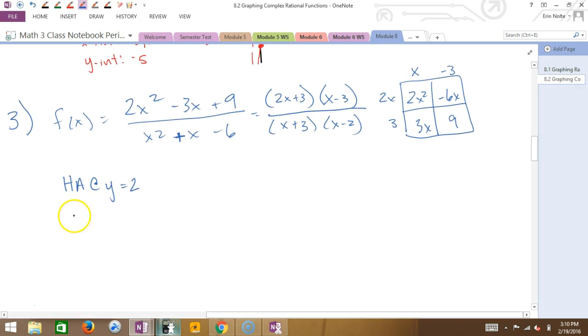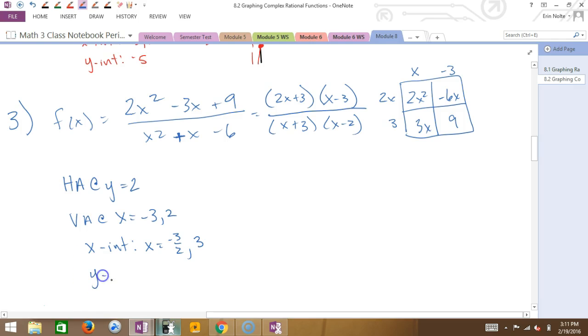Okay. So vertical asymptotes. How many vertical asymptotes do I have? 2. There's 2 quantities on the bottom. So where are the 2 vertical asymptotes? -3 and 2. Very good. On the top, I'm going to use the top to find my x-intercepts. If I set the top 2 quantities equal to 0, what are my 2 x-intercepts? Can you do that mentally? -3/2. And what about this one? +3. Everybody okay with doing that mentally?